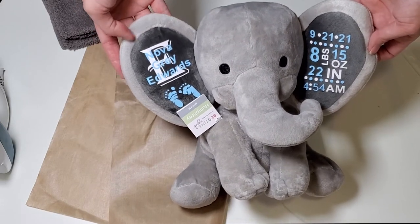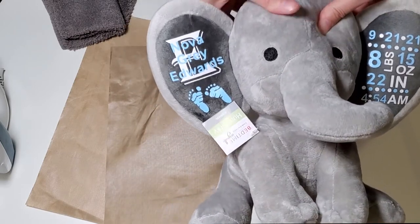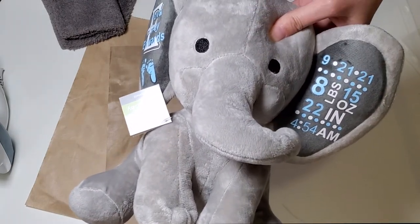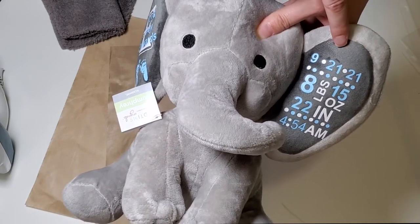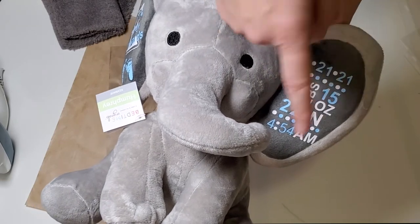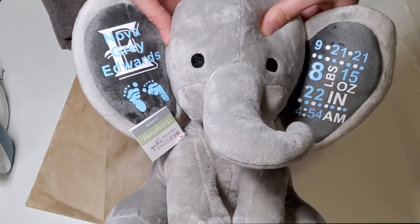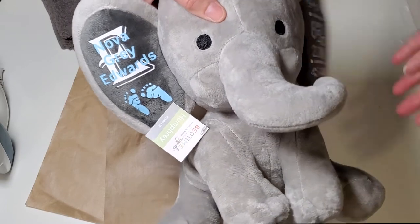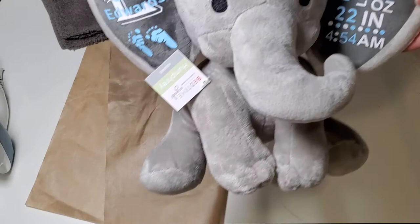These are perfect for gifts for new parents, and these make great little keepsakes for their children as it has all of their information. As someone who went looking for my own personal information when I was pregnant with my daughter and realized nobody has any idea what time I was born or how much I weighed or my length, I would have loved to have this as something that I had with my own personal information on it. So it's just kind of nice because over time, you know, that information can be hard to remember. So these are perfect little gifts.